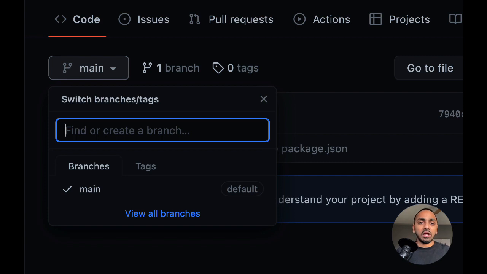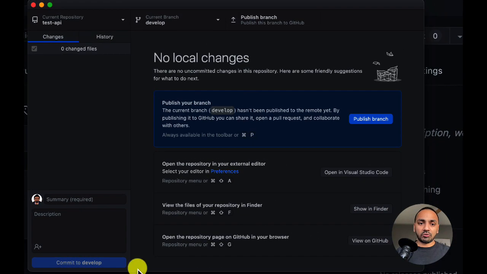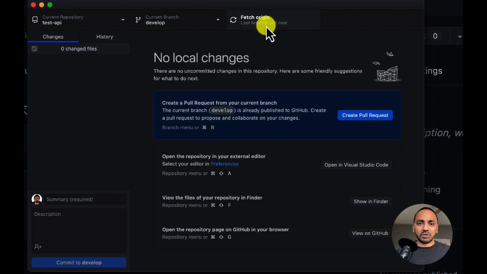So every time you make changes locally, there are local changes, and then you have to push them to the cloud for github.com to pick up on those. So I'll go back to GitHub Desktop and click on Publish Branch. No changes are reported, so it's the exact same copy of the main branch. We're just calling it develop. Publish, and there we go, loading happened.